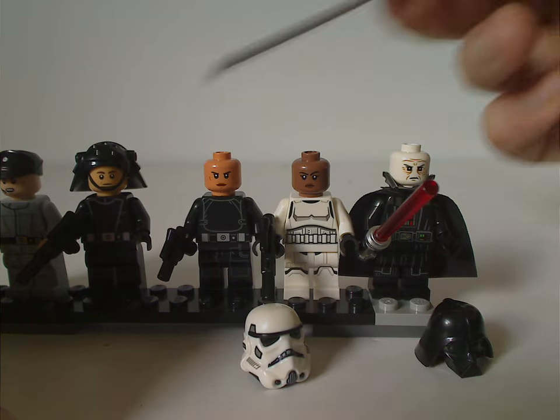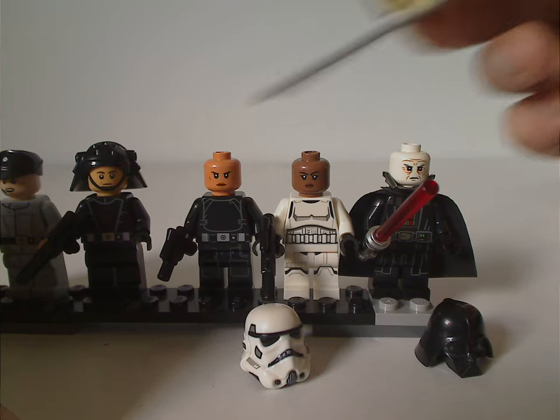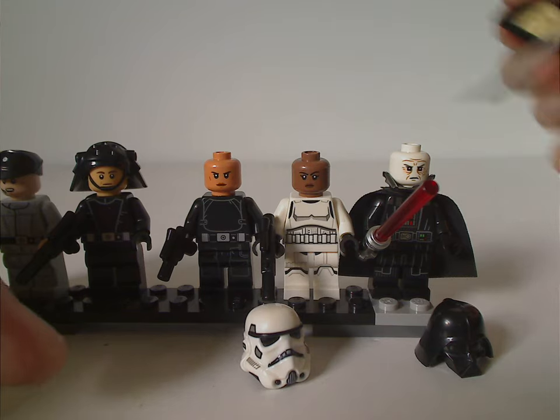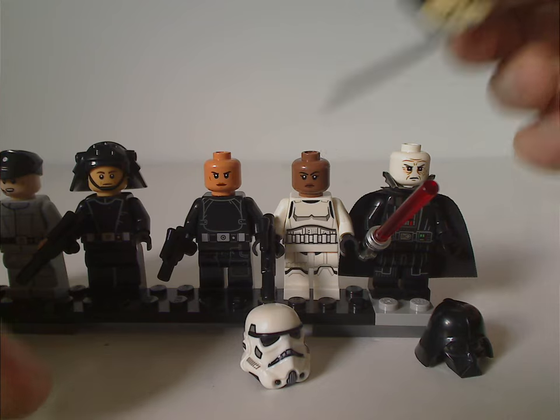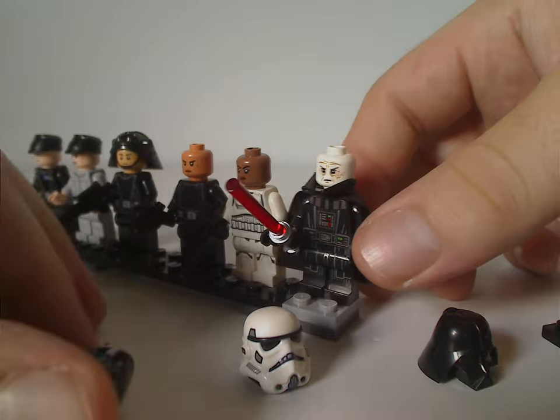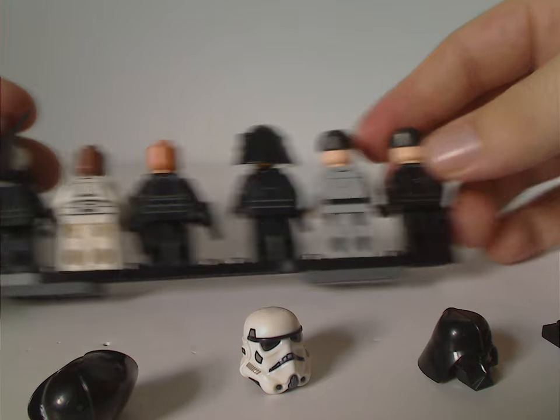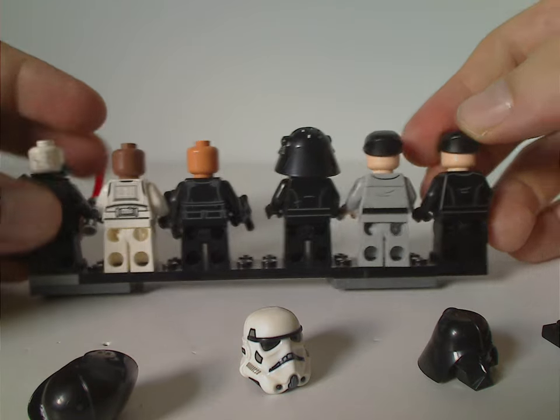And of course, as you see, it does have some unique looks for both the trooper figs. Nice to see some extra diversity like we had with the Tantive hallway set earlier in the year. And then as for the back torso printings on each of them, all of them do have good back torso printing, obviously.